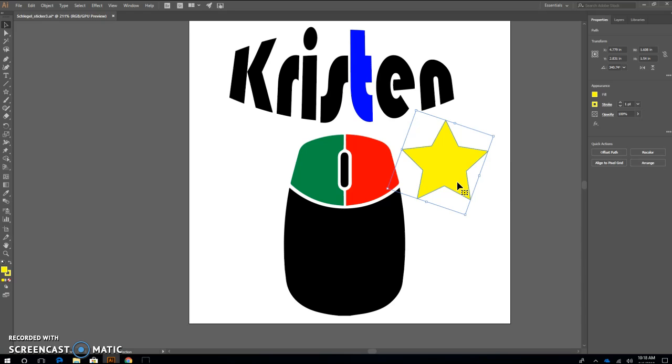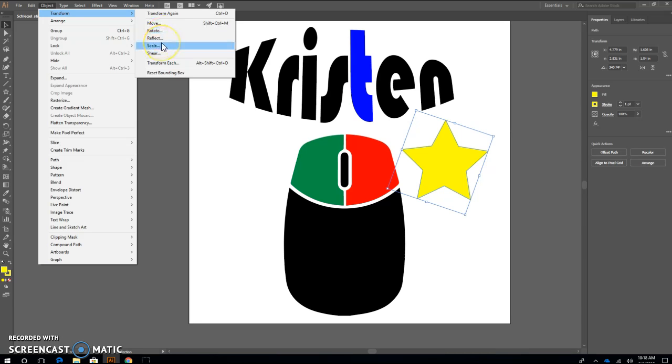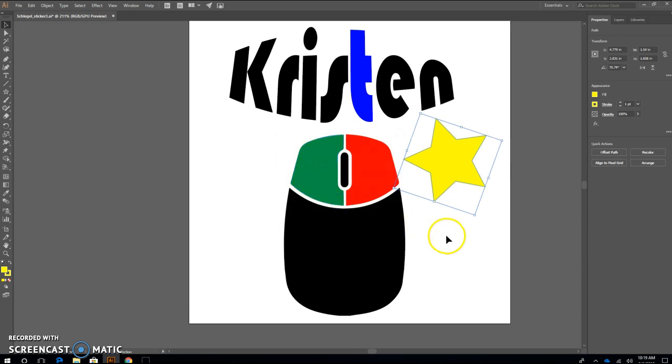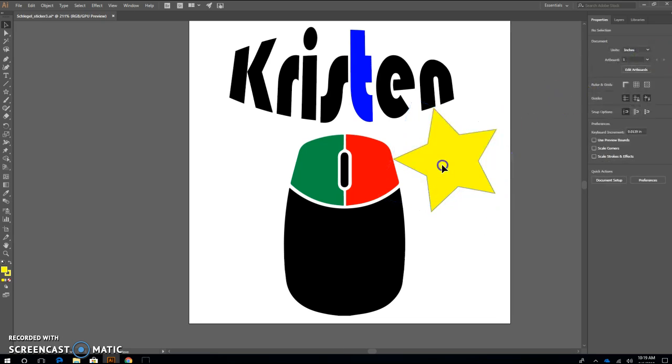Some other things that you can do are use the object transform tool if you'd like to rotate it or scale it. So you can choose the actual angle and how you want to rotate it. You can obviously change, just like with other things, the width and height if you have a specific idea in mind. Let's say I want this exactly 2 inches by 2 inches. You can do that on there.